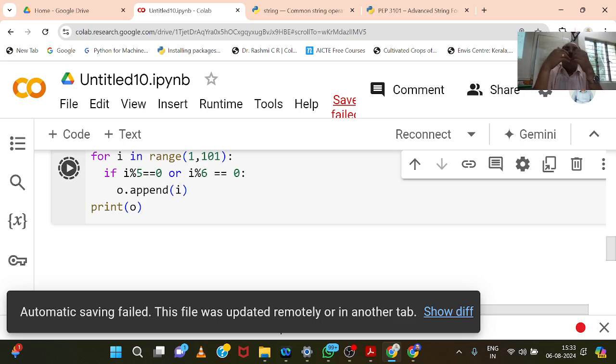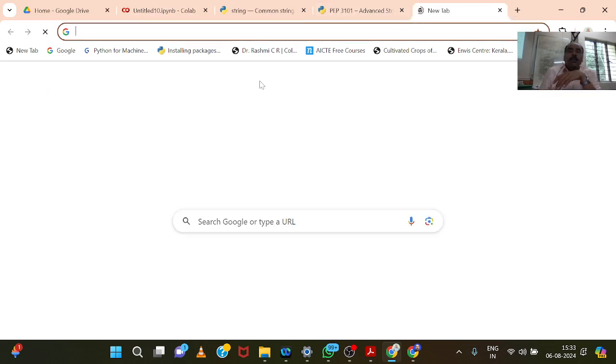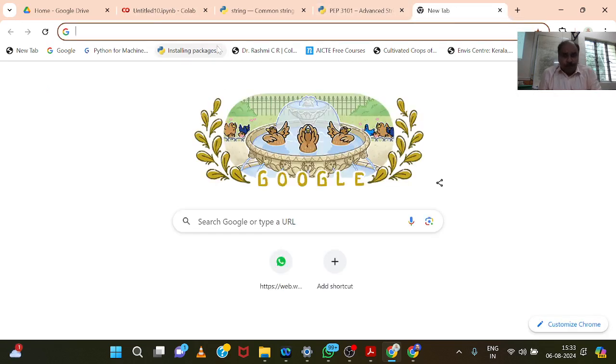You can create your own functions according to your needs. The functions that are already there in Python, like len and numeric, and so on, are all built-in functions.